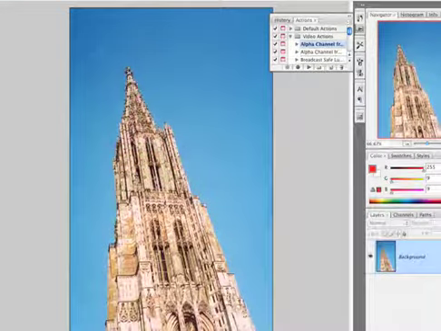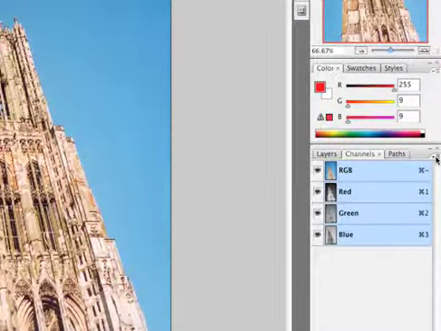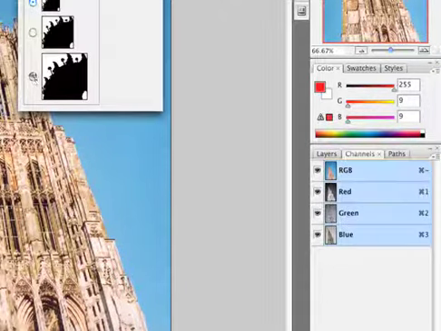One important technique if you need to create an alpha channel is the use of the calculations command. And here I have an image shot against a blue sky. This technique is essentially a way to key. So if you have an object that's against a solid color, maybe you did a product shot or you just shot a sky, this is a great way to extract that object. I can choose Image Calculations to launch it, but first let's take a look at the individual channels. Let's go ahead and make our thumbnails bigger under Palette Options.